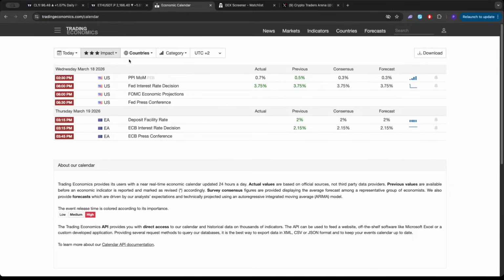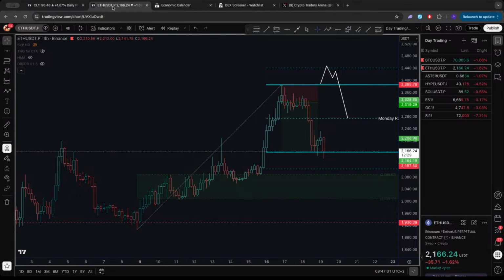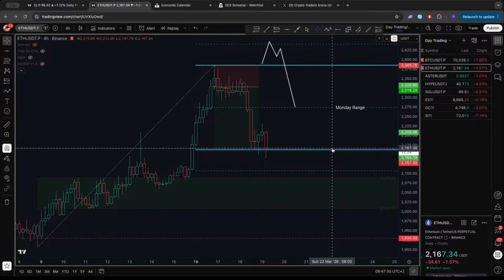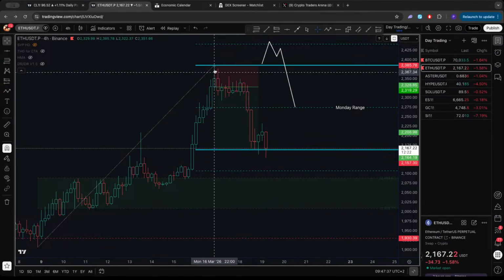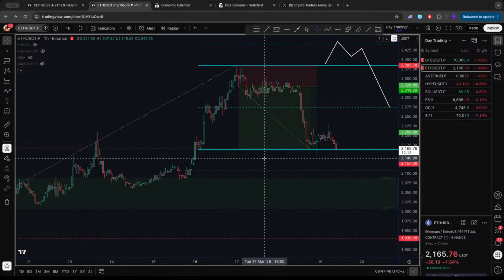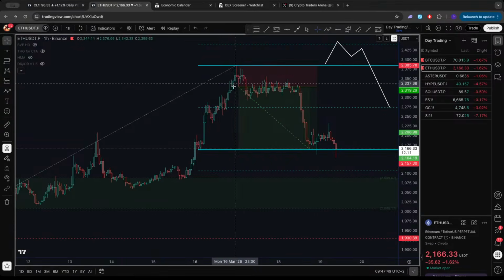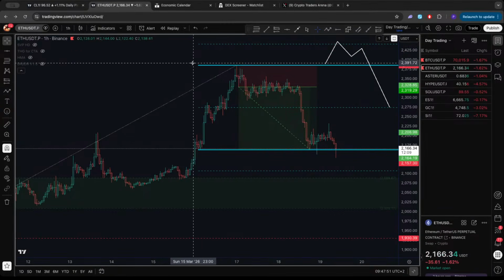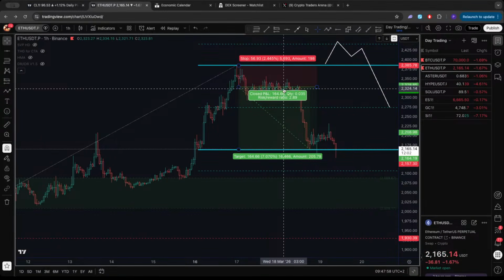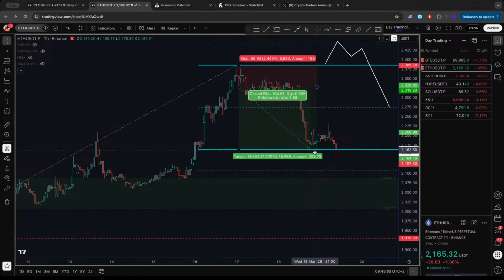Well, let's go to the lower time frame then. Ethereum. Some stupid trader told you to short here. The market was sitting here for a long period of time and I hated the trade because I don't like when the trade is messing around with me. And I had the M, which was dangerous because the Monday high wasn't swept, and the market was sitting exactly at the neckline. But in the end, it might take profit.